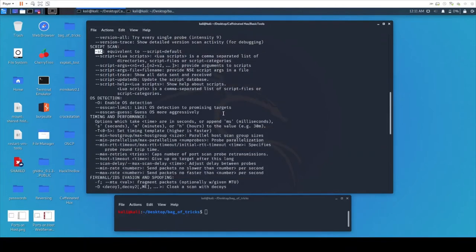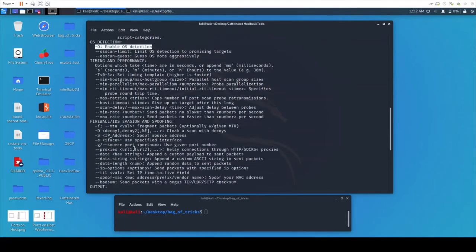Another one I'm going to show you. OS detection. That's big. It doesn't always mean it's accurate, but it can give you a little bit of a heads up of what you're looking at. Sometimes you might see it saying that what you're hitting is a router and it's not a router. It can be hit or miss. It's worth doing anyway. Sometimes that can actually change the whole direction, because if you can't figure out if it's a Linux or a Windows box, your entire strategy is going to change. So it's nice to have that.